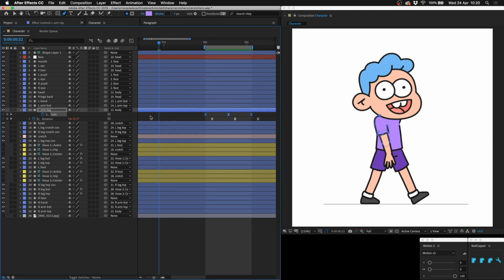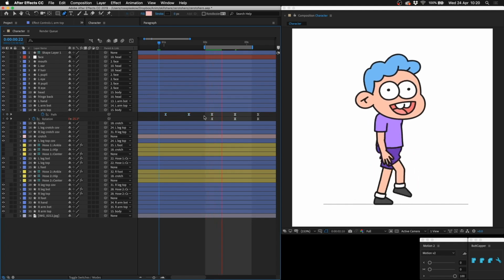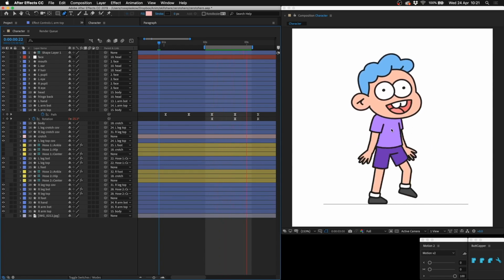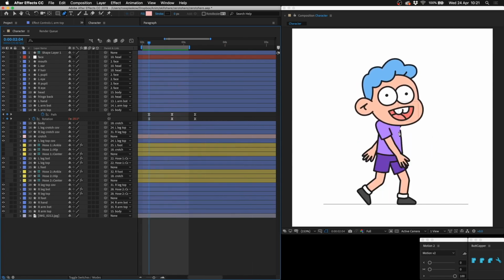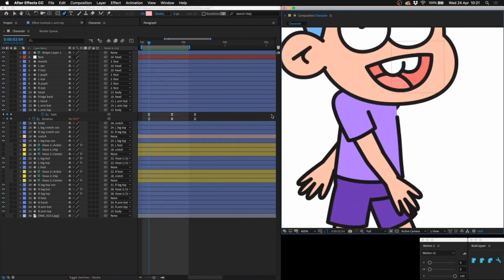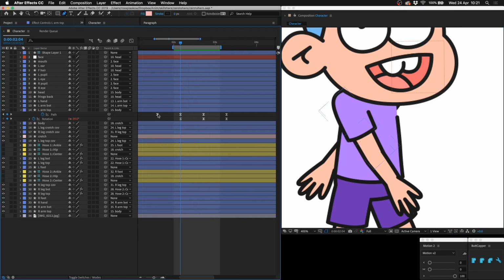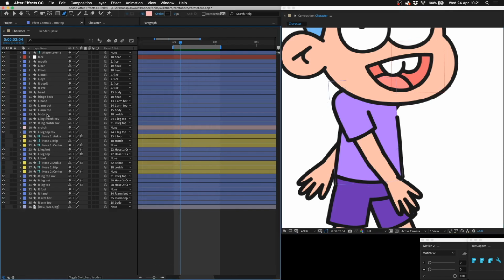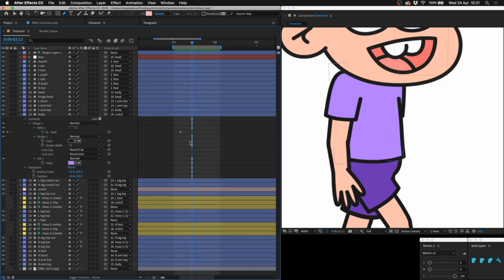So we need some keyframes back here. So copy and paste these. And hopefully it will line up. It did line up. Very good. And then highlight all of the path keyframes. And then delay them to the point where they line up with the rotation keyframes. Okay, that looks good. Let's fix over here. Just going to do the same thing, but on the body.